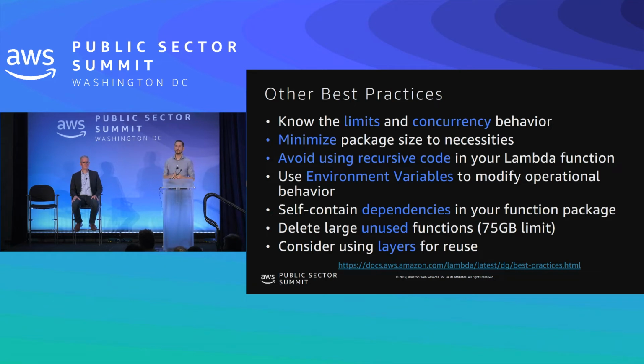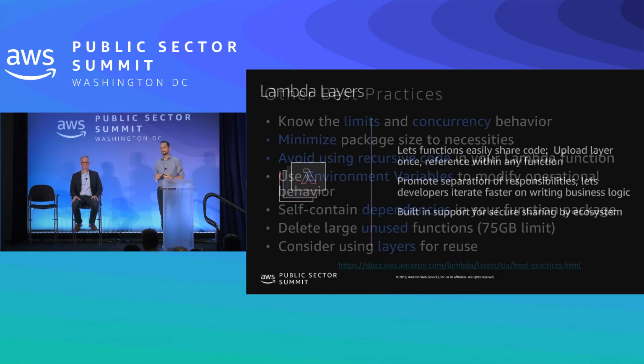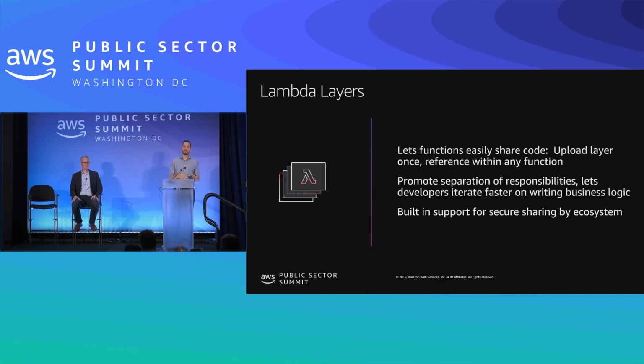And then we'll talk about this, but consider using layers. What layers allows you to do is leverage some existing libraries and dependencies that you'll need without having to do a lot of copy and paste or a lot of the same function call over and over again. So layers, not necessarily from a performance standpoint, but just from a development standpoint, allow you to really leverage existing libraries and existing other methods and functions that other developers have built. And so you can essentially promote these layers, and it lets you separate and iterate faster on writing the business logic.